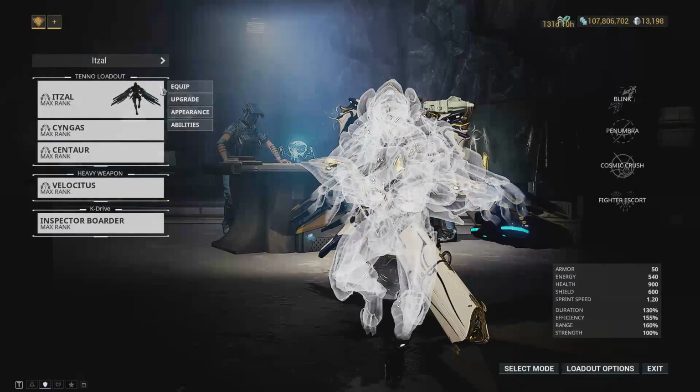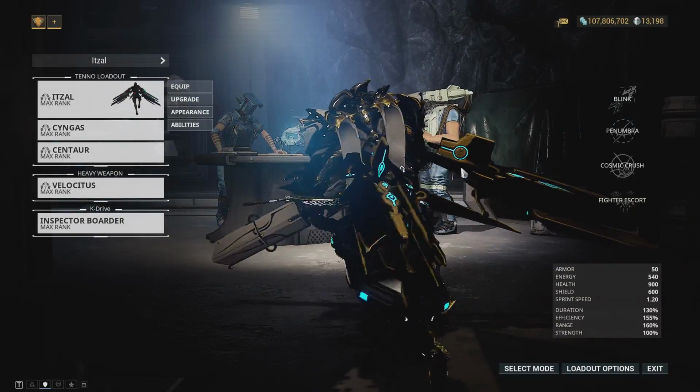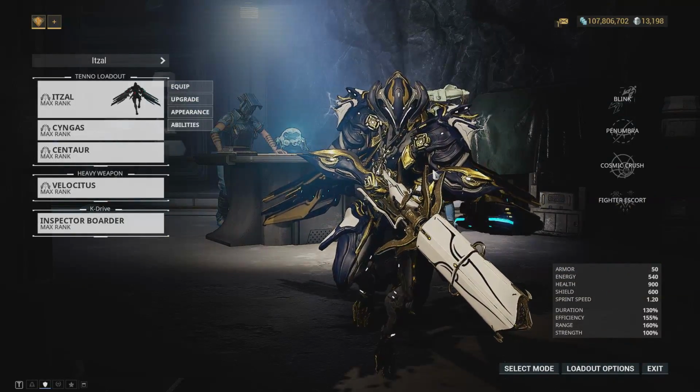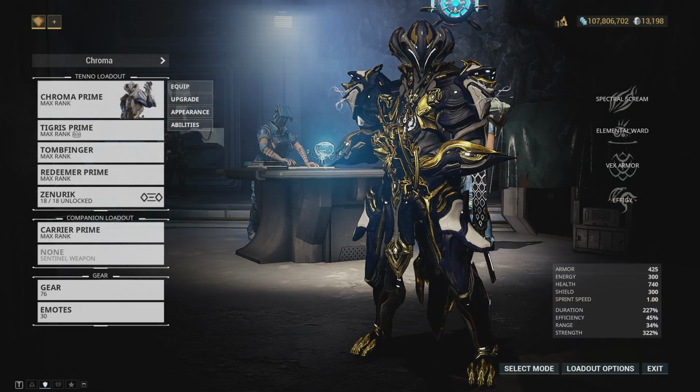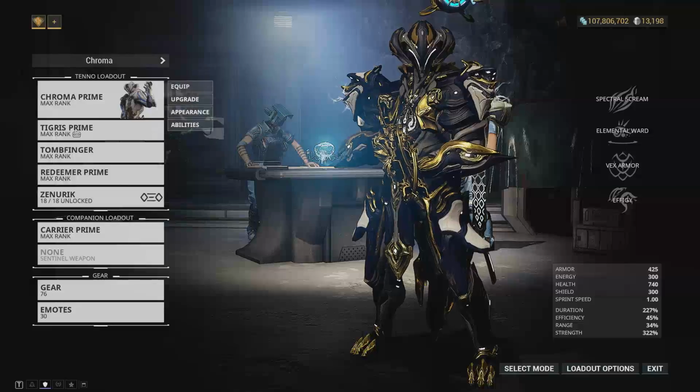And then, of course, I'm using the Itzel just to get to and from the fight faster. That's a minor optimization that is by no means required, but that is what I am doing. Now, that's just the Warframe stuff we have to worry about. Let's talk about the operator gear.